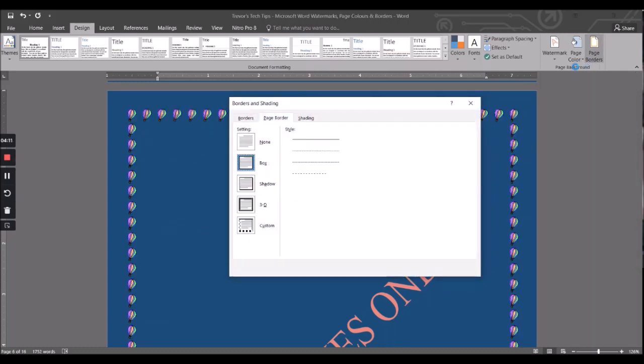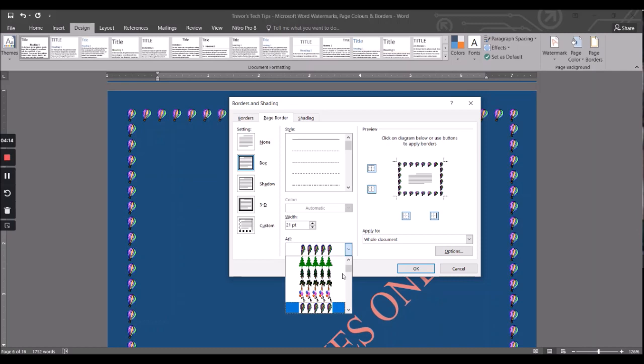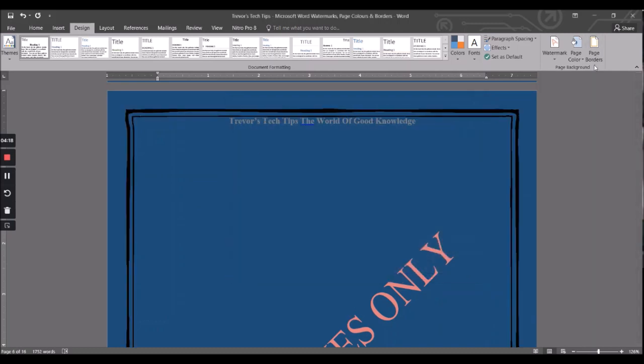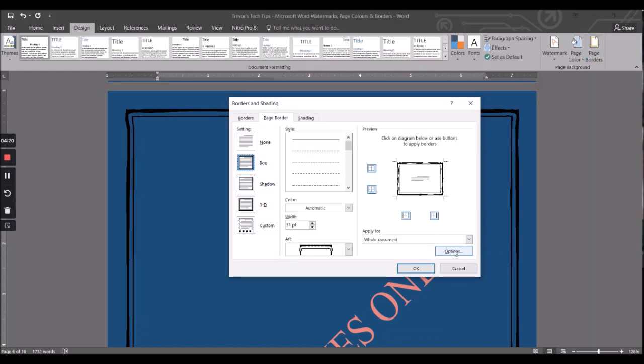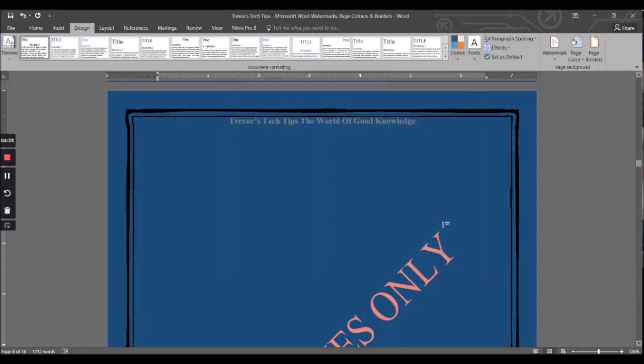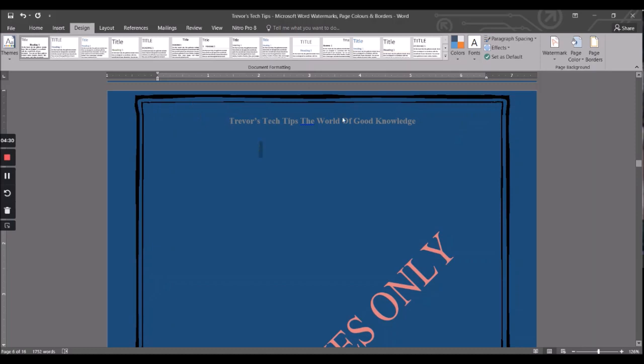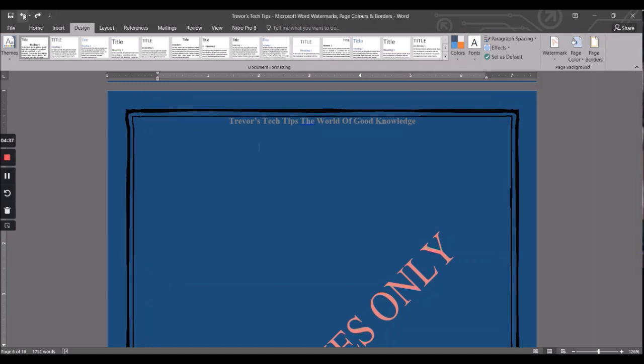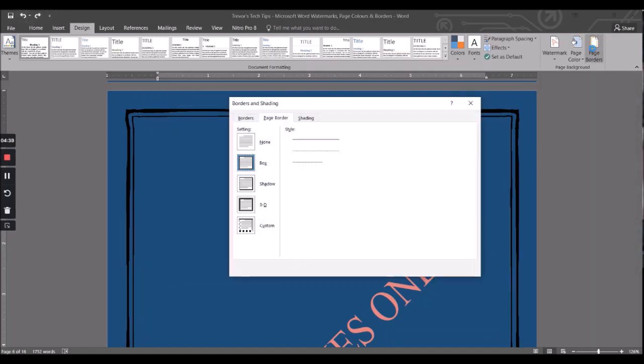There we go. You could pick these ones. All depends on your project. And you could say from the edge of text, which does the calculations from the text on the page, how far out it will go, or from the edge of the page. So I'm going to undo that because that one's not very good.